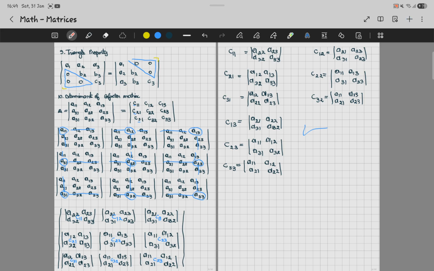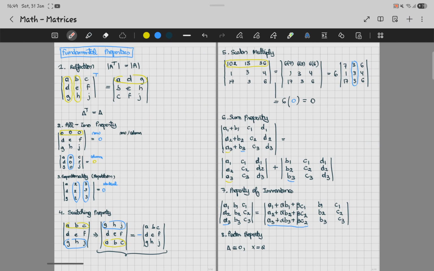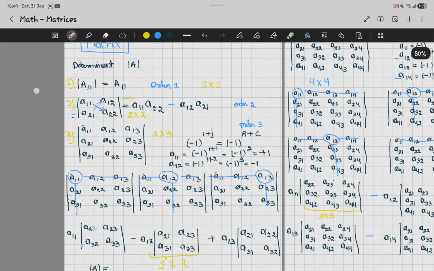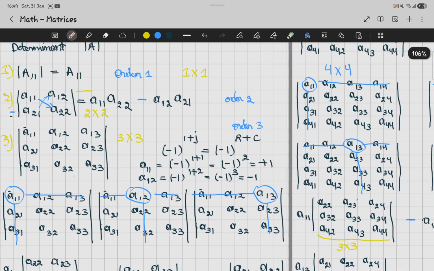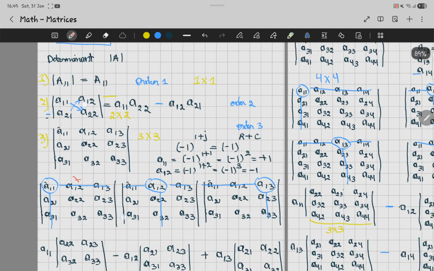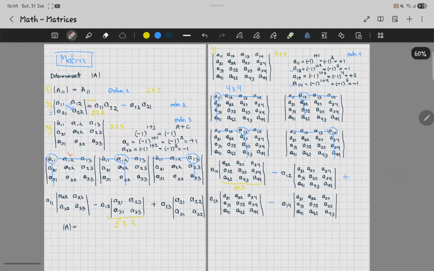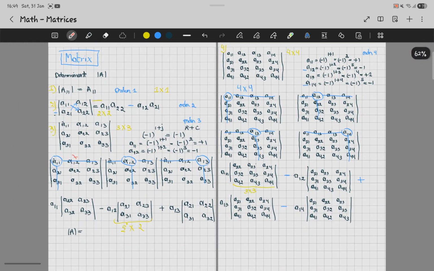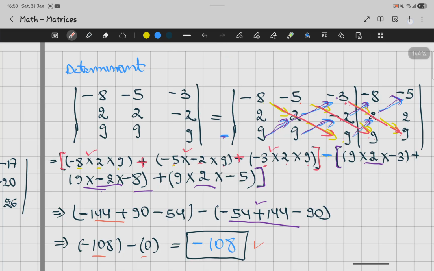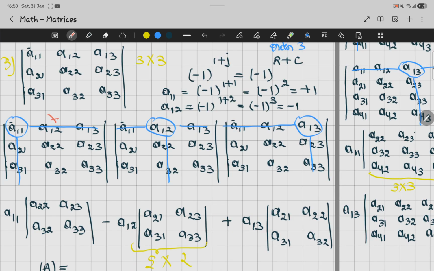So if you don't feel comfortable using this method to find the determinant, you can see we've got the method that we used before. So you can either use the method that you see here, or use those other methods. Maybe use this one, or use the other one, or maybe use this one since we're using a 3 times 3 matrix. So you can maybe use this method that you see here.